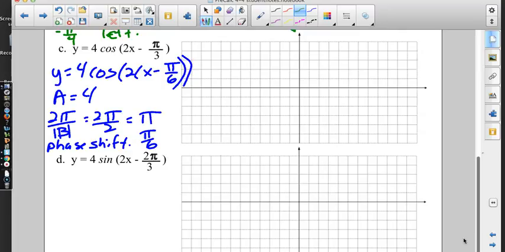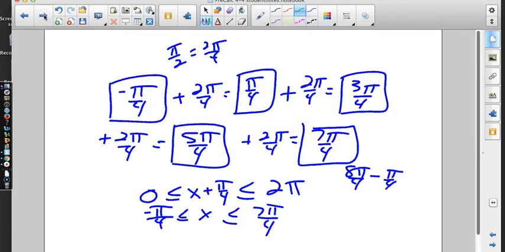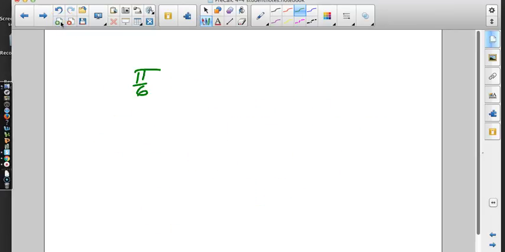But here's the big deal. We can't use pi over 2 for our increments anymore. Now we've got 1 pi, and if we divide it into fourths, it's going to be pi over 4. So our new increment is pi over 4. We're going to start at pi over 6, but we have to use increments of pi over 4. So again, start thinking common denominator wise. Pi over 4 probably isn't the best thing, but we definitely need this.